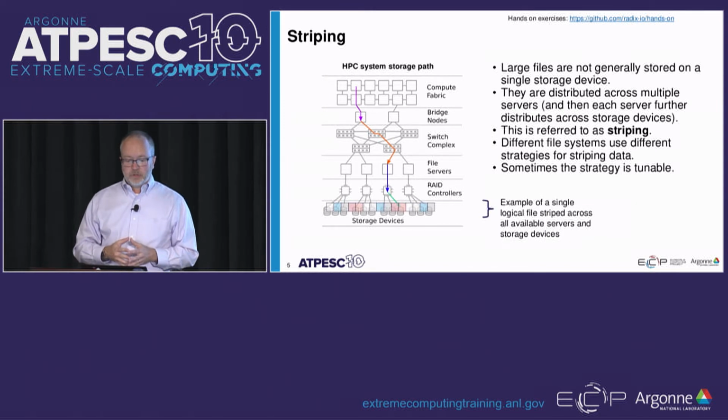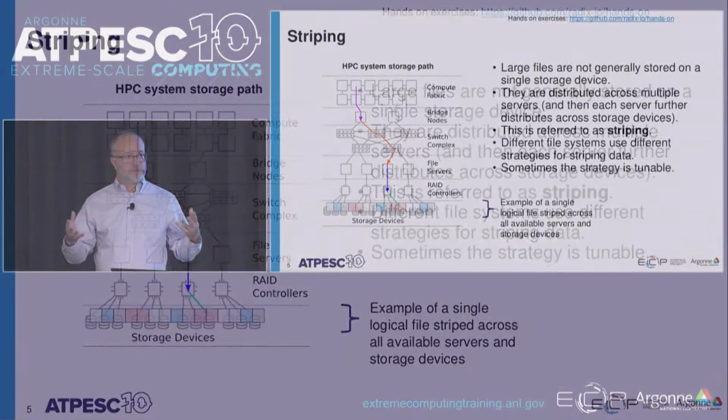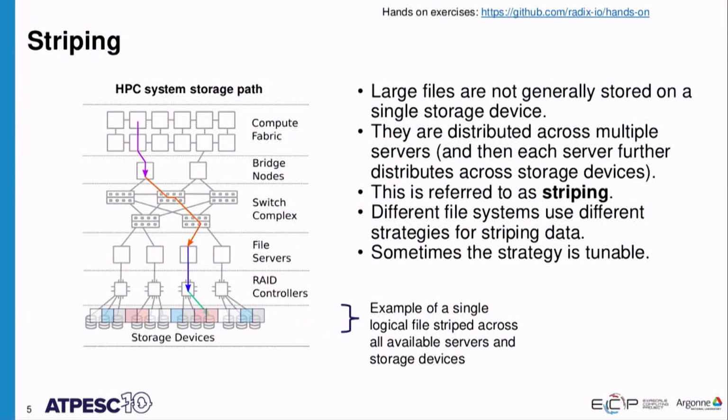The other thing I want to get across, and I mentioned it already just now, is striping. So there's many hard drives. Usually your data set, if things go well, is not stored on a single hard drive. It's divided up across a large number of hard drives to take advantage of the parallelism. And so it may use multiple servers. Each server may use multiple hard drives under it. The way we split up a file and divide it up among those devices is usually called striping.